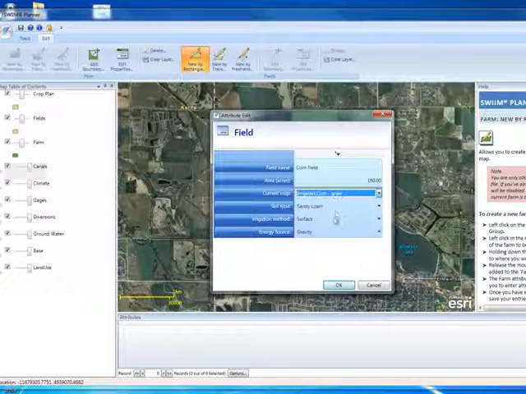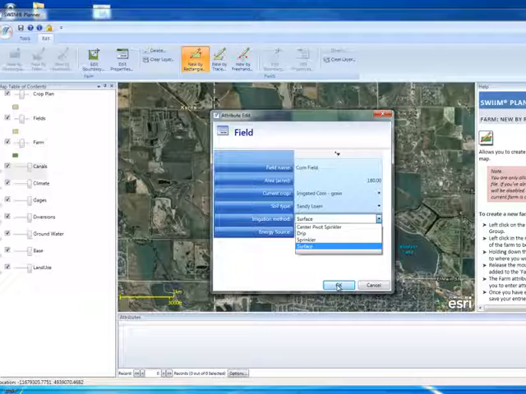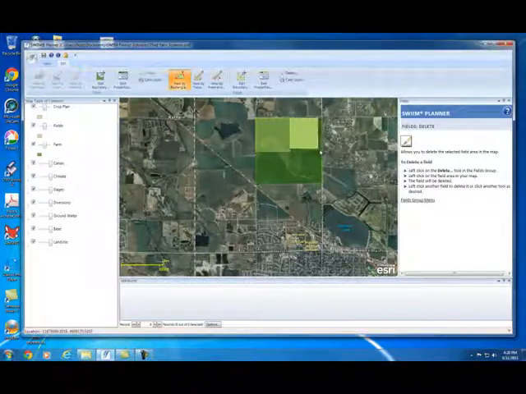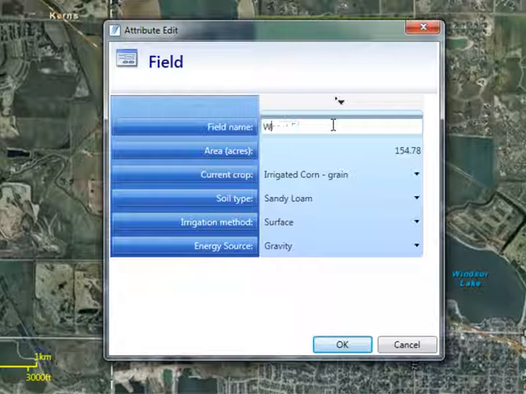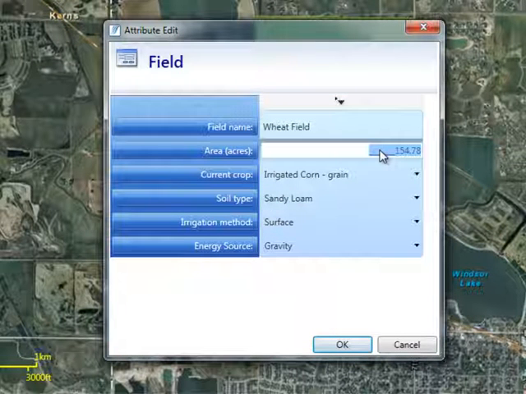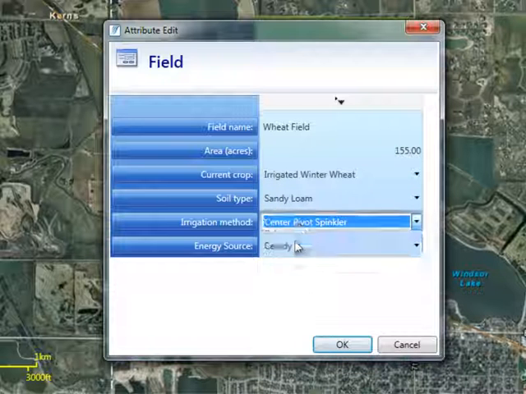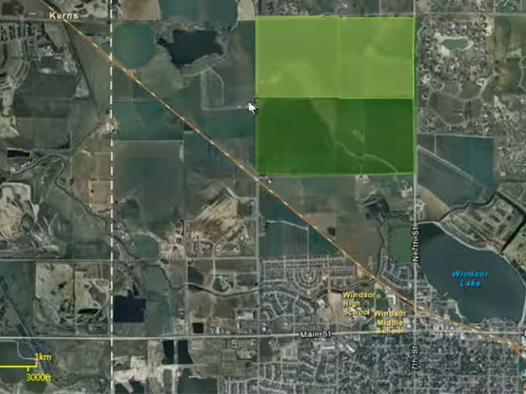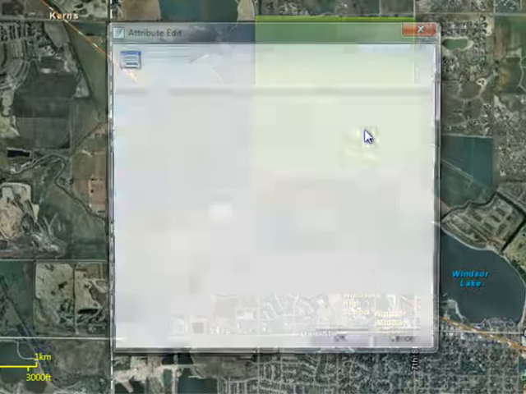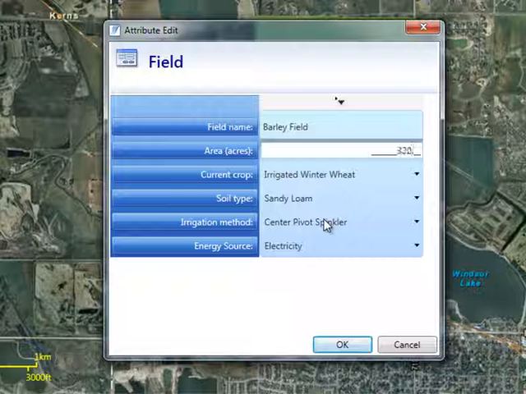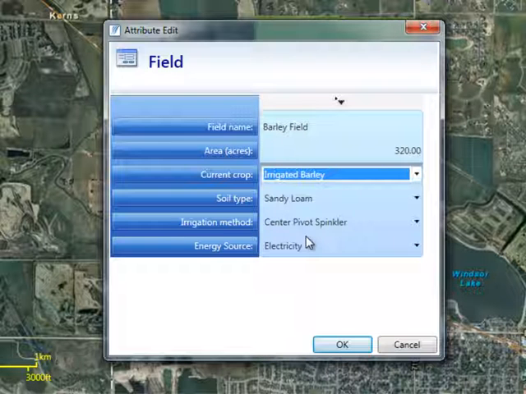Choose the crop associated with your field based on what you've historically grown. The soil type comes automatically from the background map, so be sure to change this if necessary. Continue to draw your fields and edit the attributes information. Remember to choose crops based on what you've historically grown. The opportunity to choose different crop types comes later. Note that the irrigation source and energy source you choose will affect the costs associated with irrigating your crops, which you will see later during the optimization.